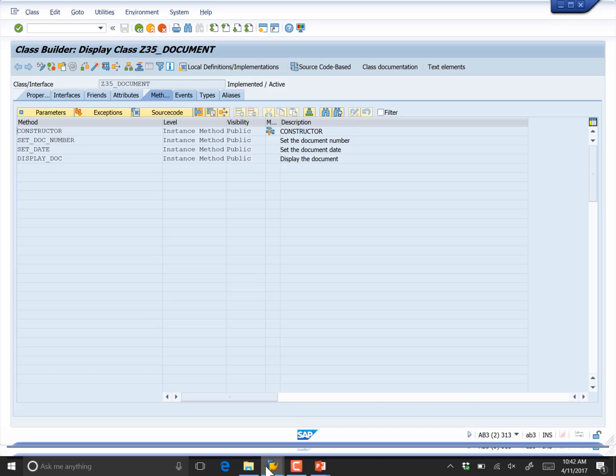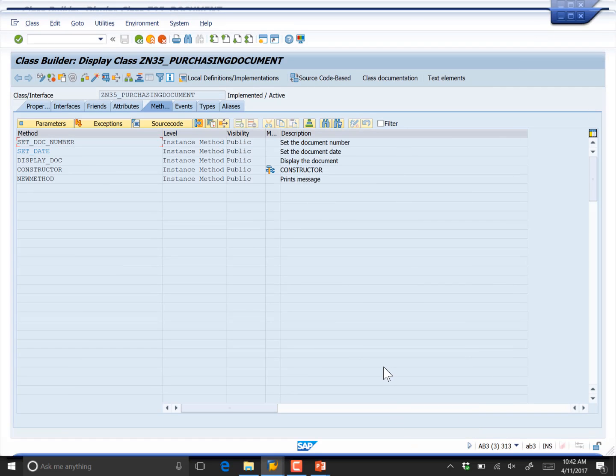Well, when we added the purchasing document, you notice those methods are there, plus I now have a newly defined method called new method. So if we jump ahead and say the grandchild is going to know about all four of these through inheritance. But it only works as we go down the tree in this fashion. The parent class doesn't know anything about new method because that doesn't exist in the context of the parent. So what does that mean?